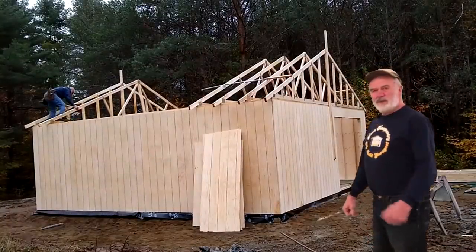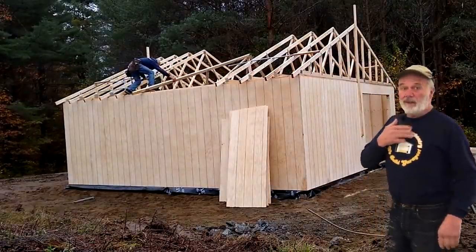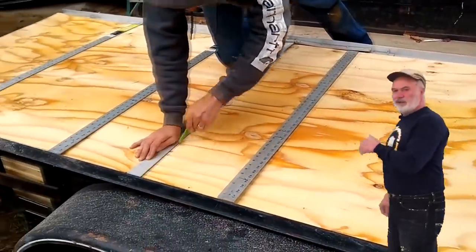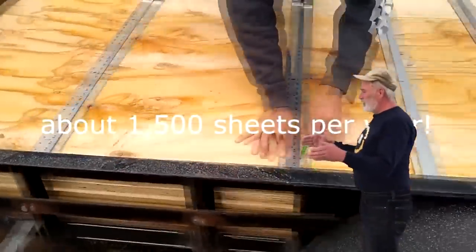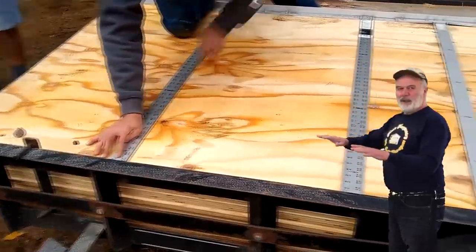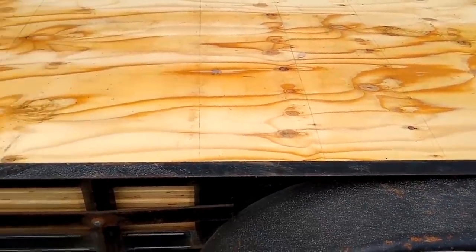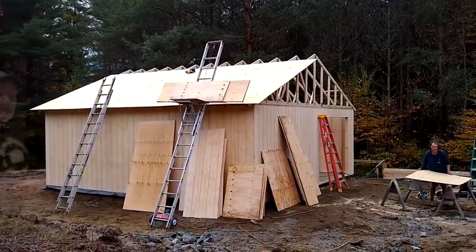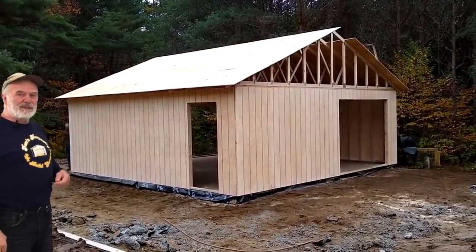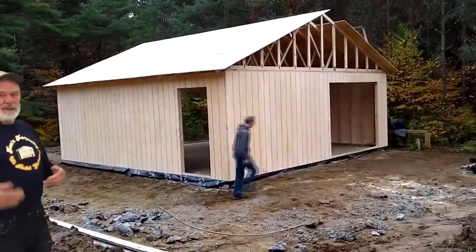The trusses go pretty easy — a 24-foot truss is maybe 110 to 120 pounds, not bad at all. Two people can handle it: one stays up top, the other tips the trusses up. I also made a little rig for marking out plywood, set for two-foot spacing and also three- and five-foot lines — you just lay it on the sheet, mark the lines, and away you go. It really saves a lot of time. Here you can see the plywood going on the roof and we're getting ready to close in the ends. This was the end of day one after the concrete was poured.